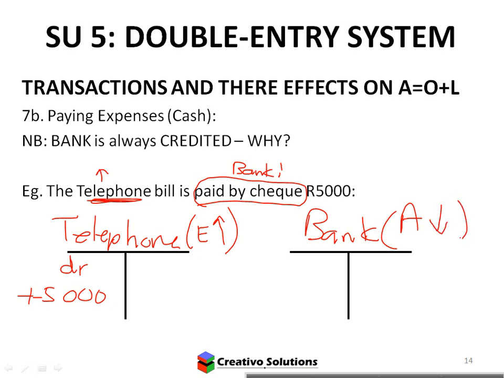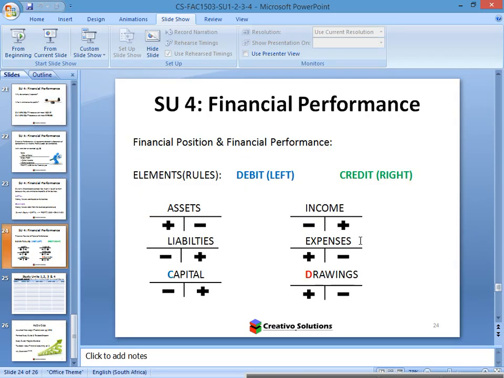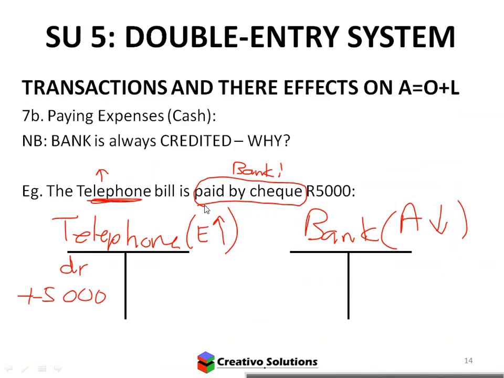Now you look at your rule. So I go back to this. There it is. Where does an asset decrease? There we go. There's the minus for the asset. So all I need to do is show a credit for -5,000. And there's another interpretation. Now you guys have applied your rules, you've applied your definitions, and you've interpreted a transaction. Okay, happy.